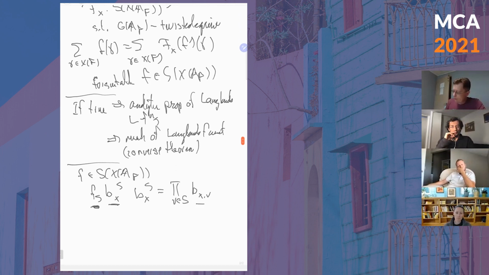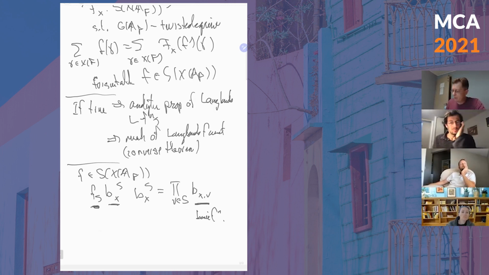So this is a so-called basic function. In the case of, say, the matrices, this is the characteristic function of the integral points of the matrix, but it's much more complicated in general. In the case of, say, a reductive monoid, this basic function can be obtained using the Satake correspondence.